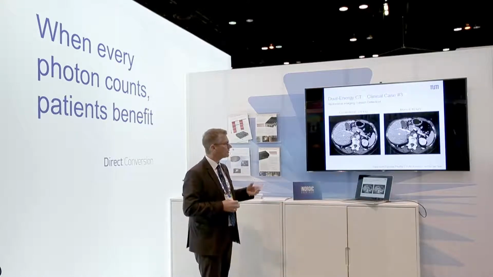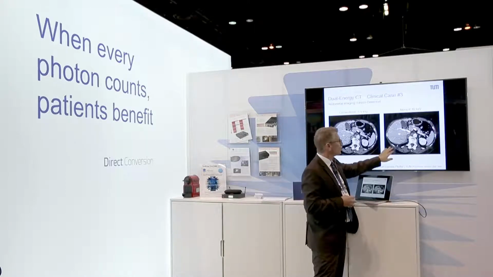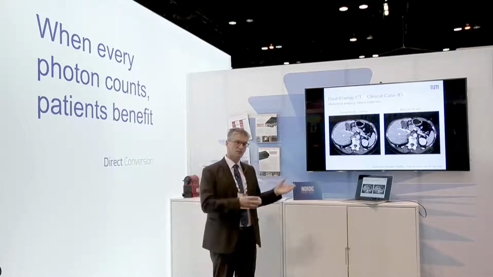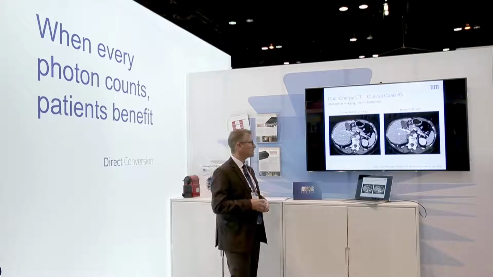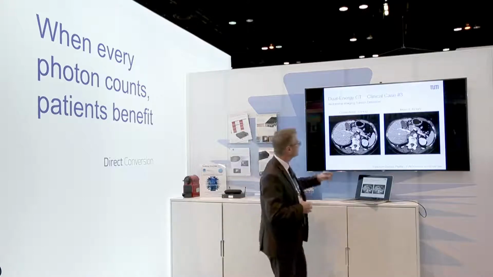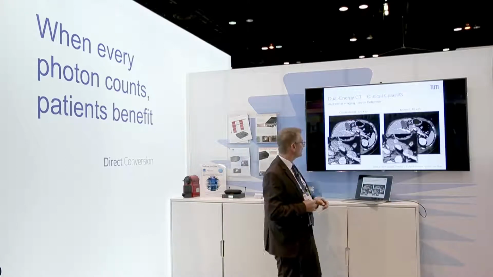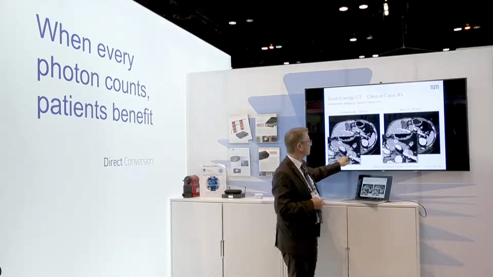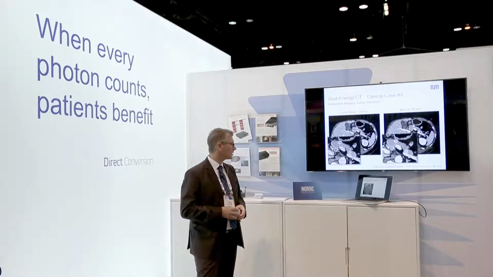Now that's another example that highlights the usage of these mono-E images, where you get more soft tissue contrast by scaling down the measured real images to lower energies. If you look closely, it's a patient that has some metastasis from a renal cell carcinoma. You might be able to pick up this one here, which is very clear in the mono-E image. And if you zoom in, you see that here's another lesion, another metastasis, which you would not be able to pick up in this image. So these are cases where dual energy really plays a role in the clinics today.